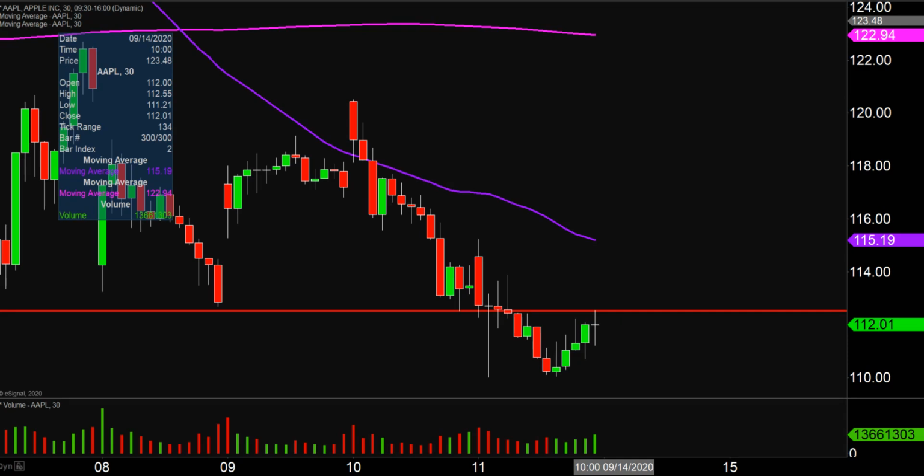And if there is going to be any sort of bigger bounce, let alone some sort of reversal next week, then that first big test is going to be, can the price actually get up above and stay above 112.50? In the event it can, then the next key level of resistance you'd want to watch closely is that purple line right there, the 50-period moving average. But as of now, one hurdle at a time. Let's just first see if the price can actually get back above and stay above 112.50.